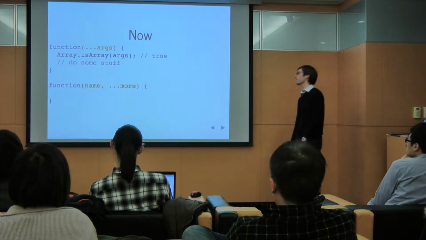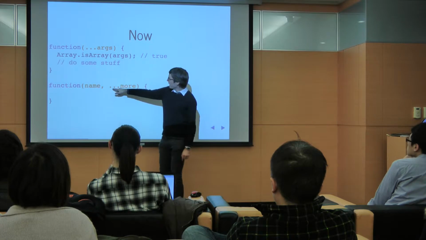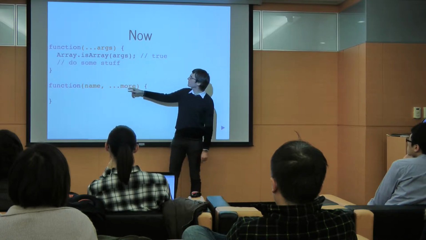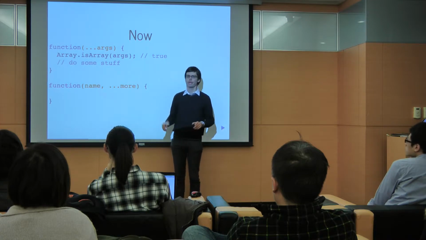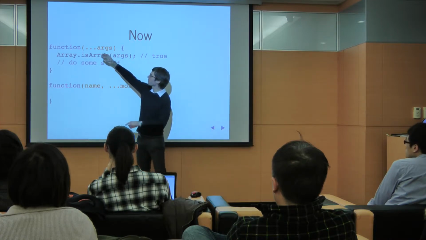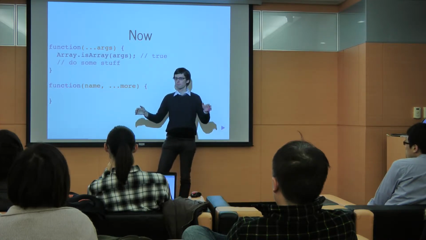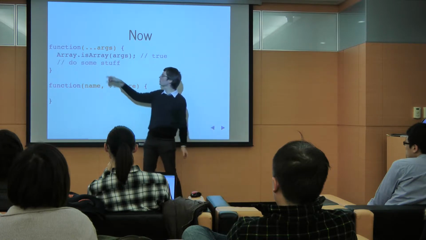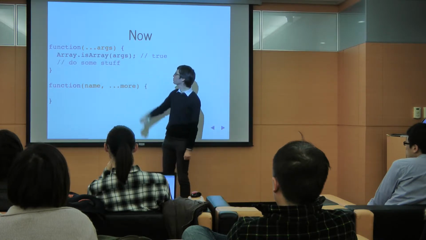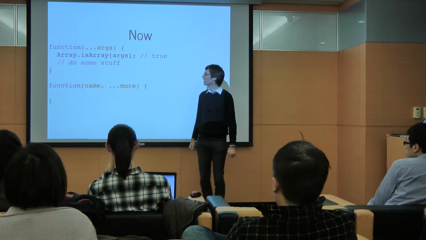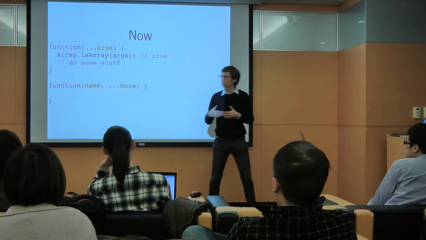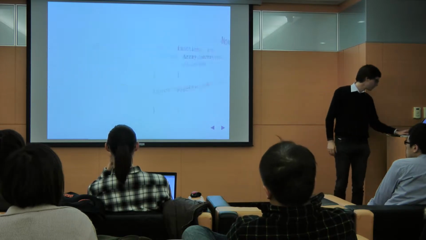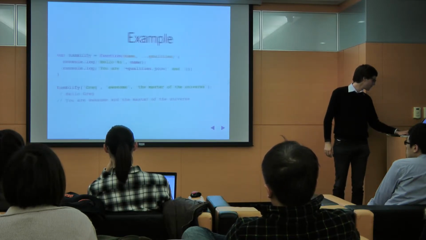Now you can do this kind of thing. By adding these 3 dots, it means it's a rest parameter, so it tells the engine this should be an array. Whatever I have as arguments, put that inside an array and call this array args. So now I have a real array, like regular arrays, and you gain a lot of things. There are a lot of benefits.